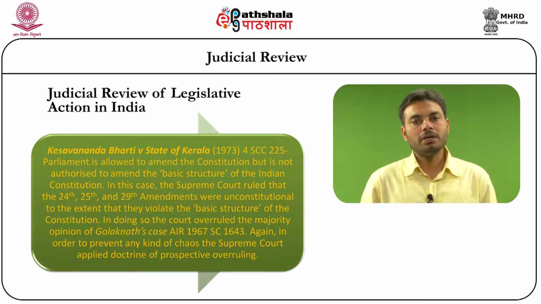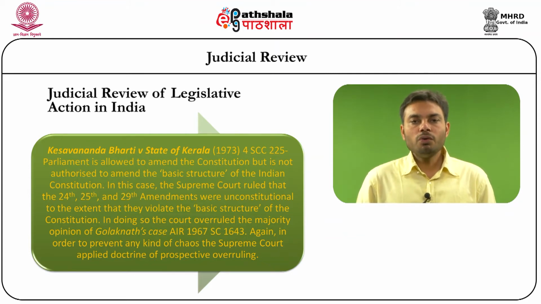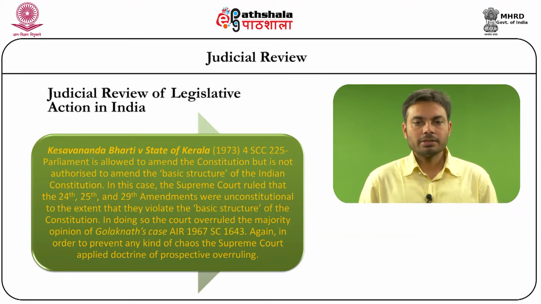Kesavananda Bharati versus State of Kerala, the Supreme Court said that Parliament is allowed to amend the Constitution, but it is not authorized to amend the basic structure of the Indian Constitution. In this case, the Supreme Court ruled that the 24th, 25th and 29th amendments were unconstitutional to the extent that they violate the basic structure of the Indian Constitution. In doing so, the court overruled the majority opinion of Golaknath's case. Again, in order to prevent any kind of chaos, the Supreme Court applied the doctrine of prospective overruling in this case also.